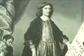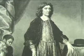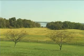Colonial charters normally required the proprietors to abide by basic English laws, but they were given the right to use the colony's land and to defend and administer the colony as they saw fit. Calvert wanted the colony of Maryland to be a place in which large estates would be owned by Catholic noblemen, who would then profitably rent out the land to others.